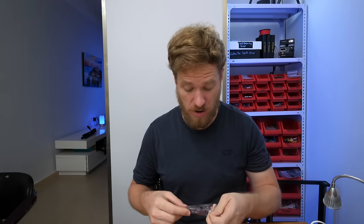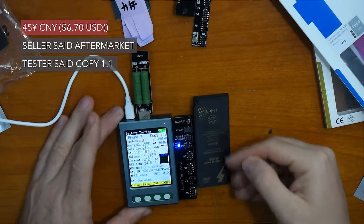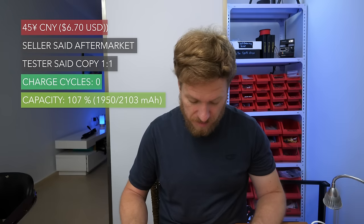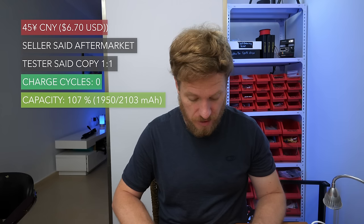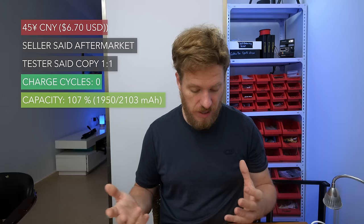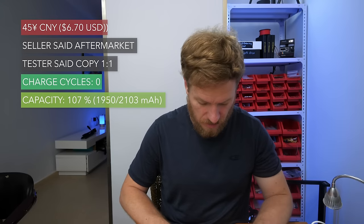This is an aftermarket brand battery, Doremi. This also says copy, one of one, so we would expect that. It's not labeled as an original Apple battery. Full capacity is much higher than we would expect. Discharging right now, we'll see if the capacity drops. But this seems to be a pretty decent battery. I think you'd have to put a lot of charges through it, charge it, discharge it, charge it, discharge it, to really get the full test. Yeah, seems reasonable. Let's see what life says. 80. I don't know what that means, but I feel like 100 is a good number.